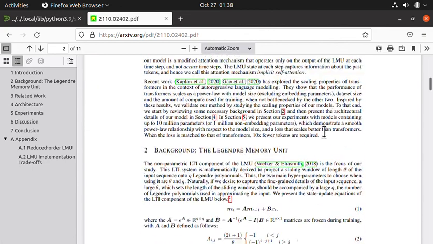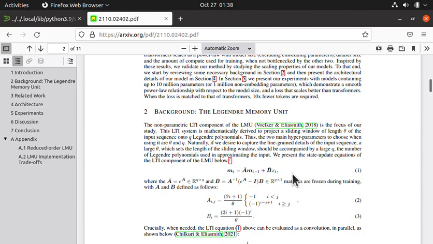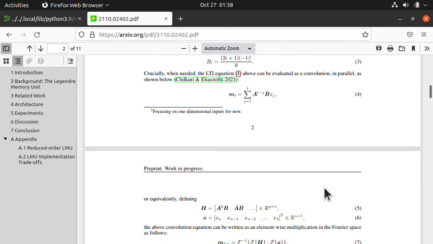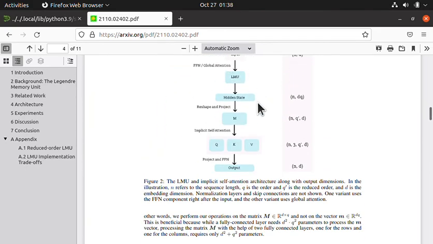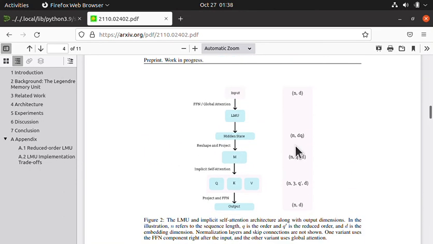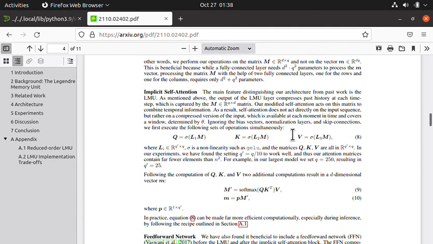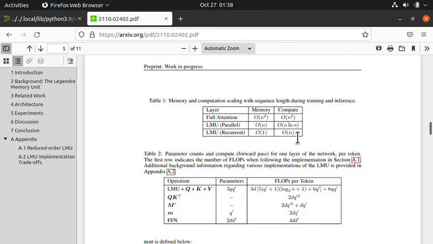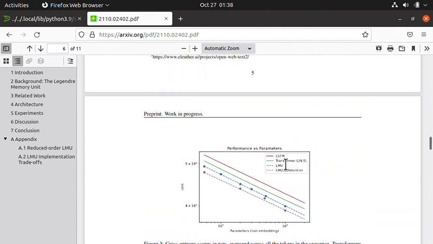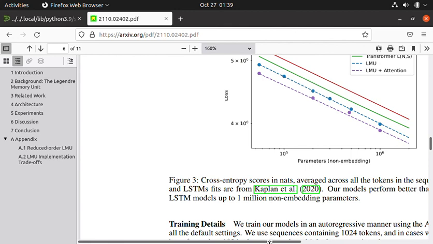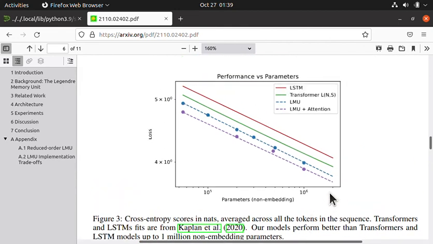And it basically lays out how you take that same differential equation we were just talking about and put it inside a deep neural network, how to connect it up to things like attention and other interesting new things going on in the neural network literature, and then compare that to the standard approach. When training a neural network to have an output that is a function of its past history, it used to be that LSTMs were the state of the art, and now more recently transformers are the state of the art.